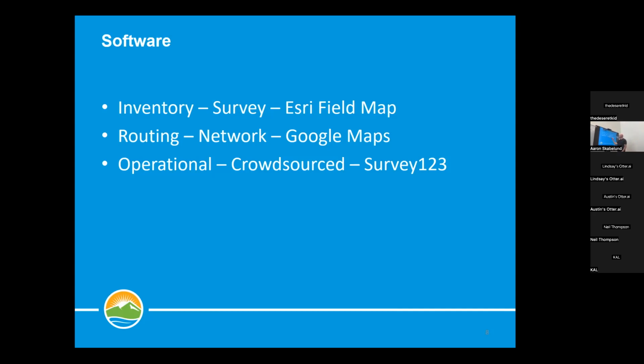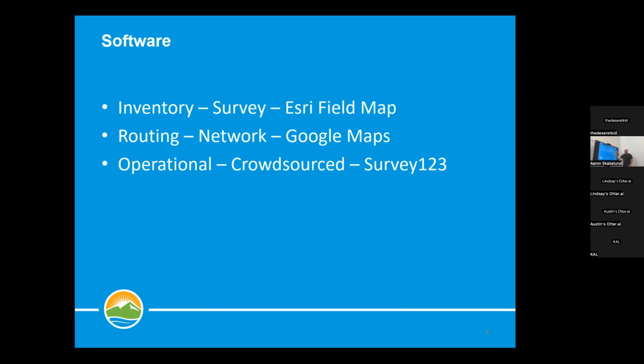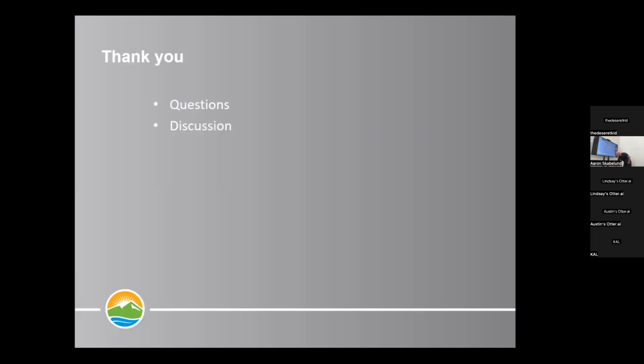And then for the crowdsourcing, there's other software as well, like Survey123 or Field Maps can do this, where you can open it up to anybody with a link, and it'll open up the app. It will capture their GPS location with their phone or their tablet. They can take pictures, they can enter in comments, and so forth. So it makes it very easy for crowdsourced data. So I think that's all I got.